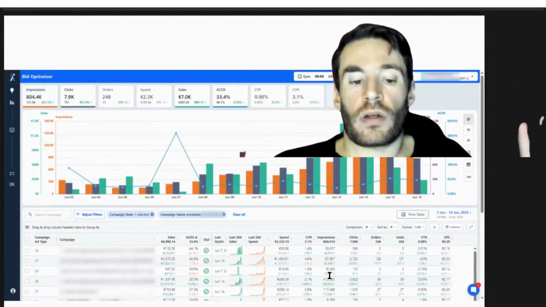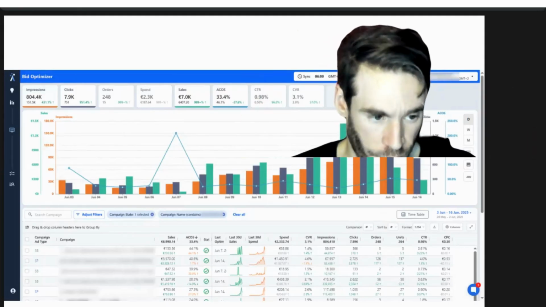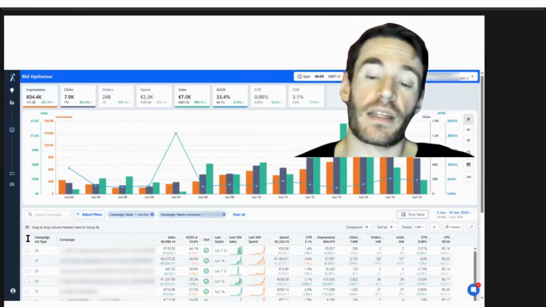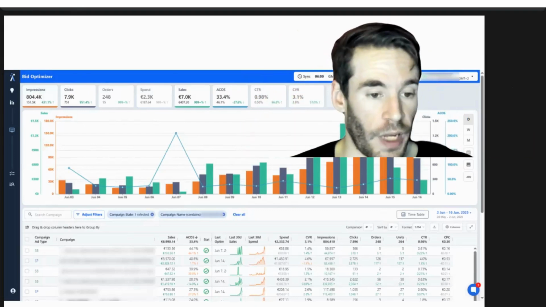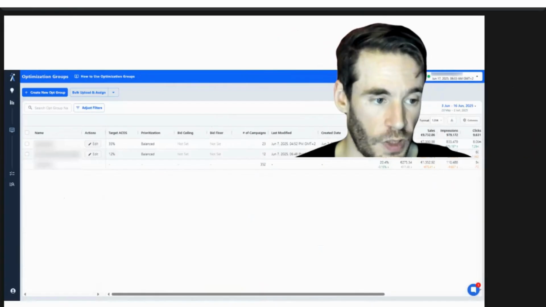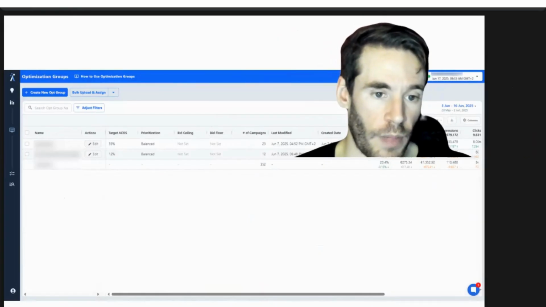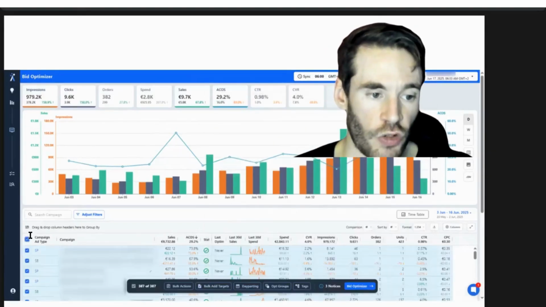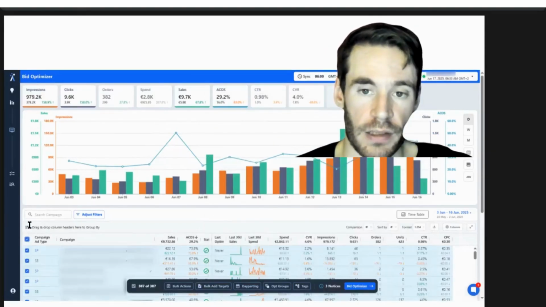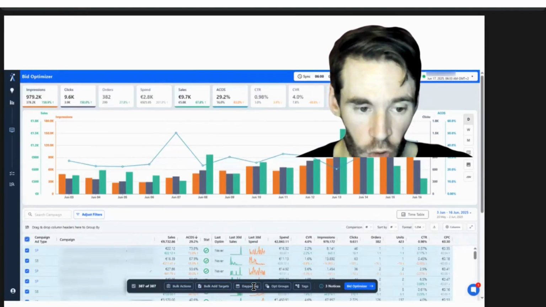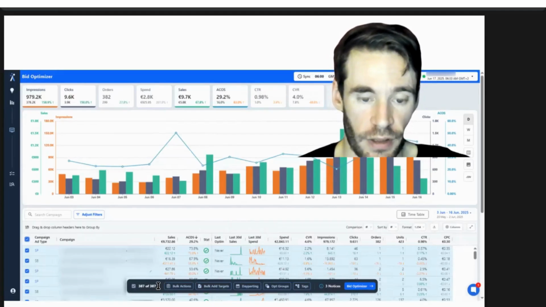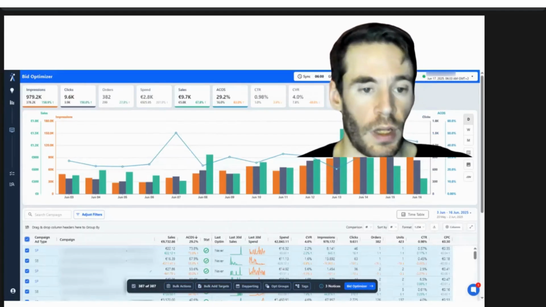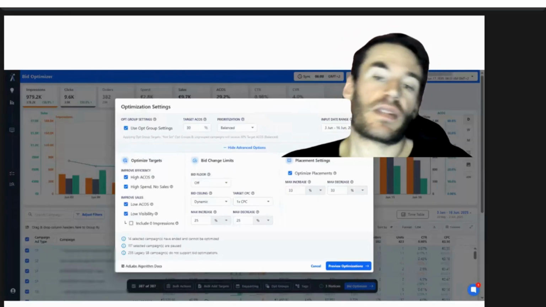What you need to do in this section, usually you select all the campaigns and then there is the section to optimize. I will show you now. This optimization group, I will show you maybe in the next video. So you select the time frame that you want. You select here on the left in the campaigns, and here there are all the options. So you select 387 campaigns. You click bid optimizer. And this is the section where we decide how to optimize.